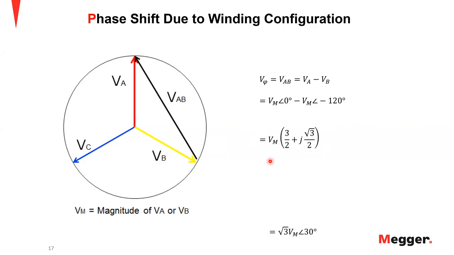When I convert that to the polar form, you would see this result, which states that VAB is equal to VA, but there is a factor of √3, and also a 30-degree phase shift between VAB and VA. The same concept obviously applies to your current quantities as well. So it's important that we make sure this is compensated in the relay or in the system.